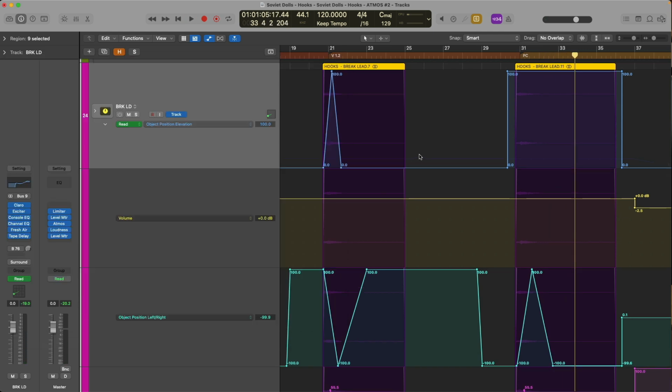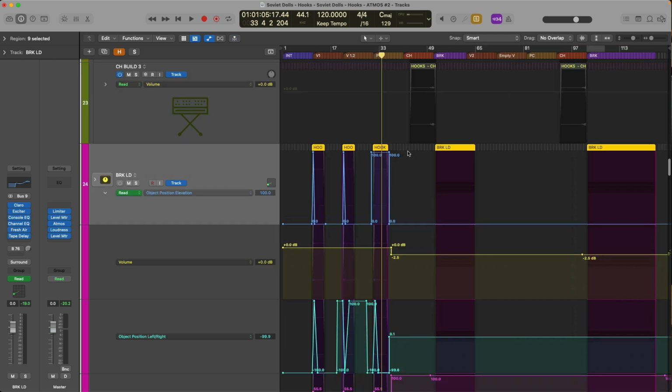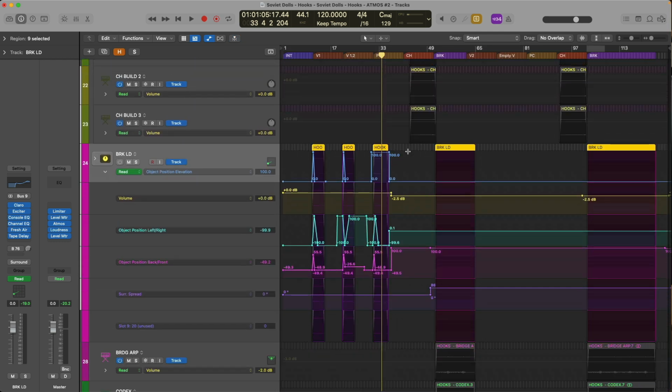And what's so cool about these controls for 3D objects, whether it be from front to back, left to right, top to bottom, and the size control, is that all of these controls and automation are exported as metadata for those 3D object tracks. So when someone listens to your Atmos production on their phone or soundbar or on a studio speaker setup, your 3D objects will translate and play back appropriately for that user and their device.